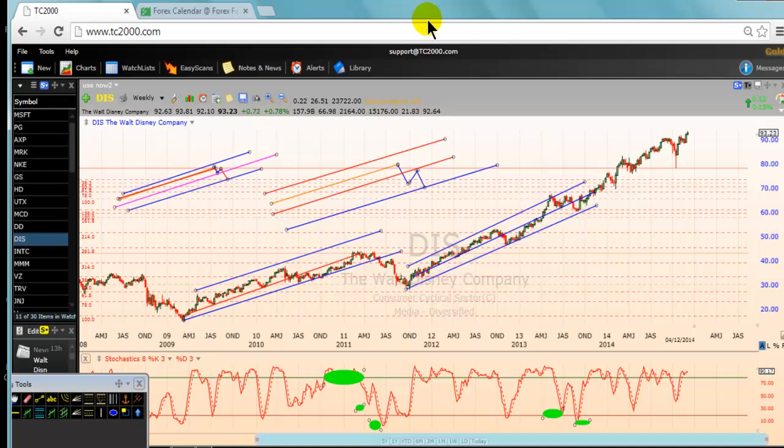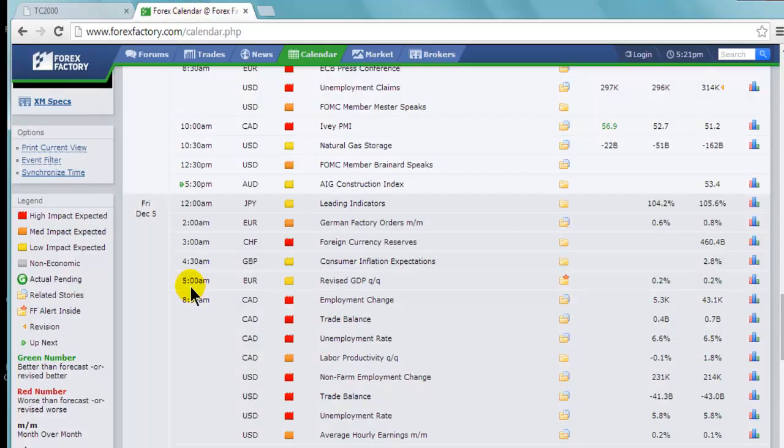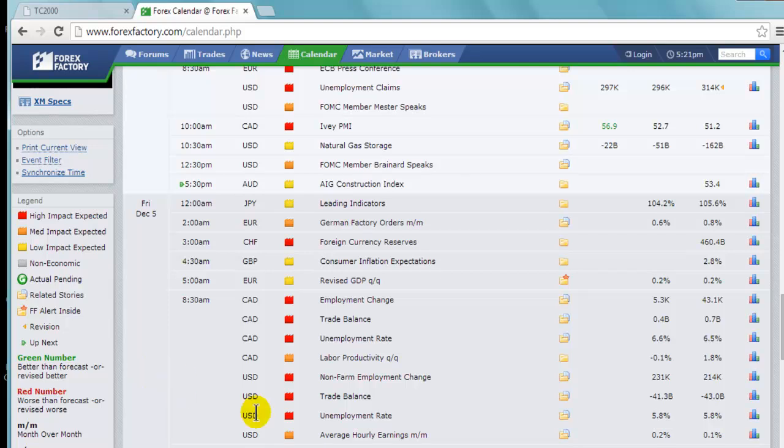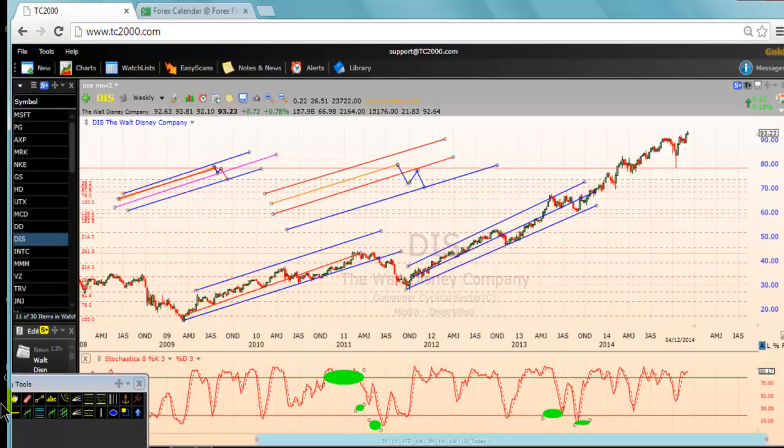As I'm recording this video today, on the 4th of December 2014, the time in London, 11 p.m., I need to remind traders that tomorrow is the non-farm employment change for traders that are trading currencies, a high-impact economy news. Be aware of it. Going back to our subject, this is the pattern.